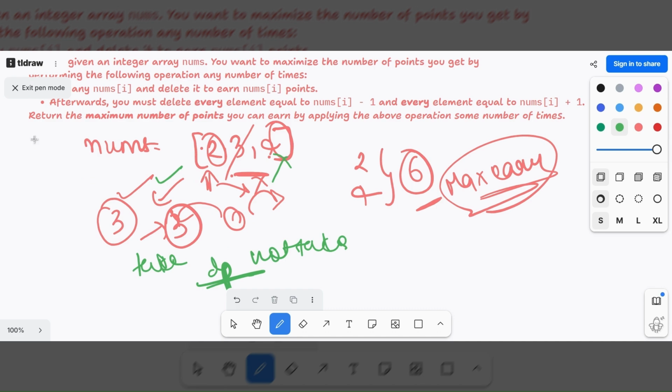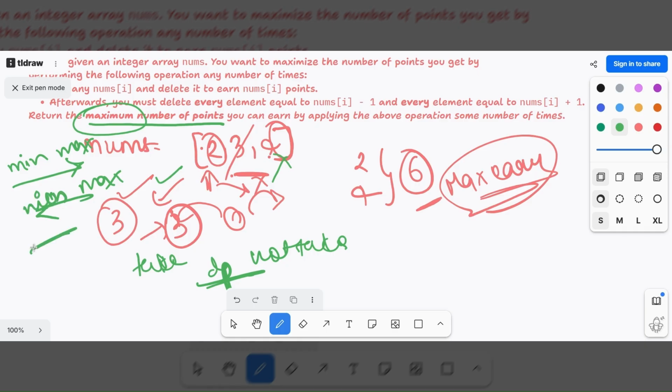And another point is that it was given, you have to make the maximum number of points. So you have to maximize this. So you have to delete. Now, from where will you start? From which number will you start? You can either go in ascending order, like mini to maxi, while deleting, or maxi to mini. Now, you cannot pick any random number. You have to fix some way to choose, either from mini to maxi or from maxi to mini.